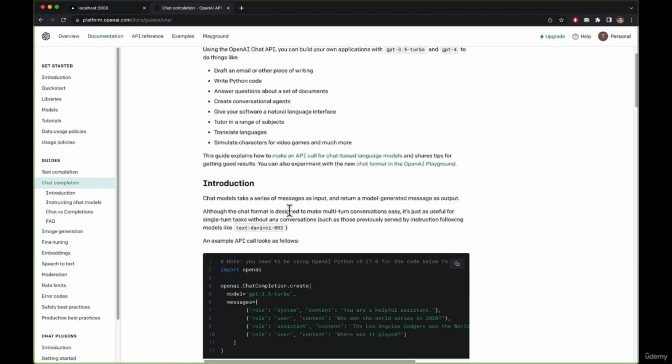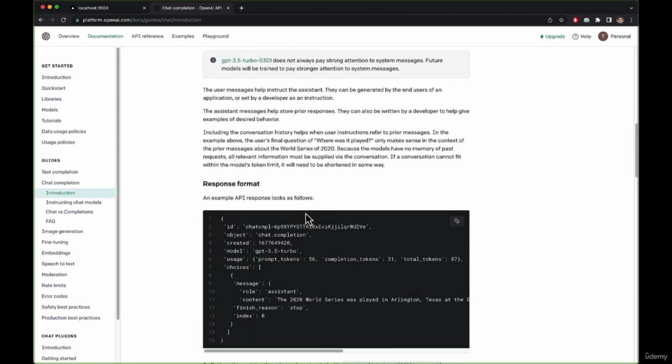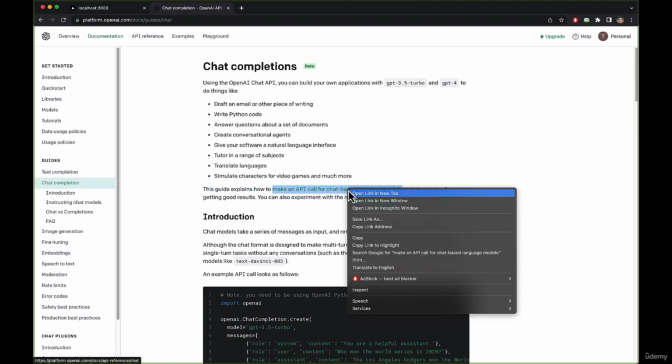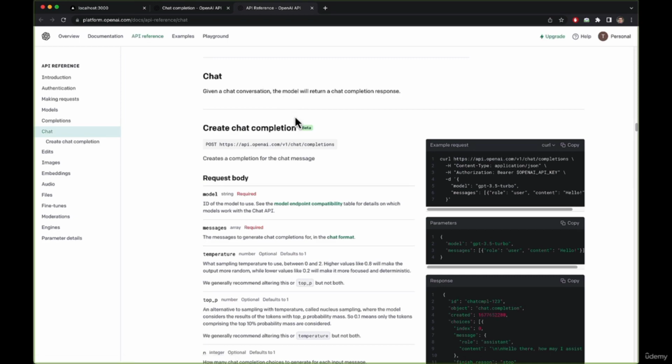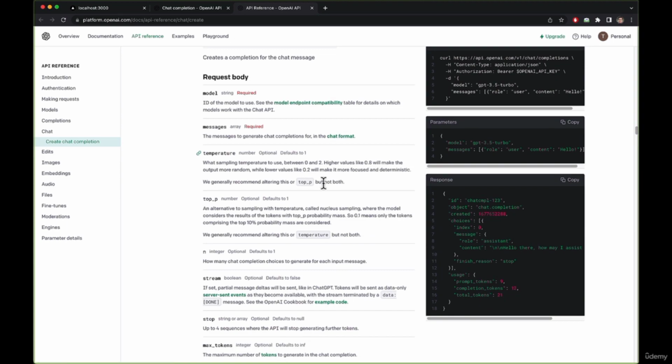Once you click it, you will find that there is a configuration for Python. Since we are using React, we will be searching for the JavaScript implementation, and you can do that. You have to go at the top first, and over here you will find a guide that explains how you can make API calls for a chat based language model. Let's open this link, and over here you will find that there is a link of type post, and this endpoint will be used in order to receive the chat prompt messages. You can also use it to directly use ChatGPT and get some messages for your users, but we only need them to answer the restricted method, so we'll learn how we can customize that. But let's first see how we can use this API.